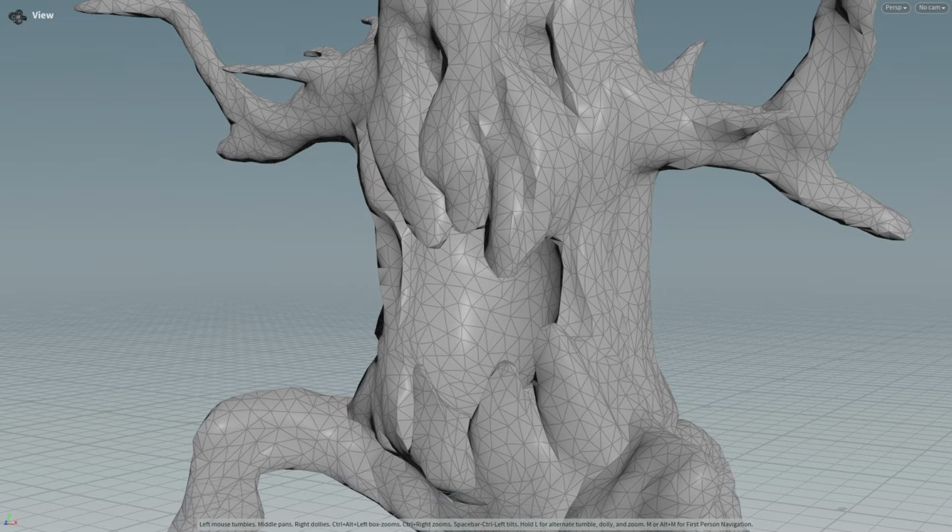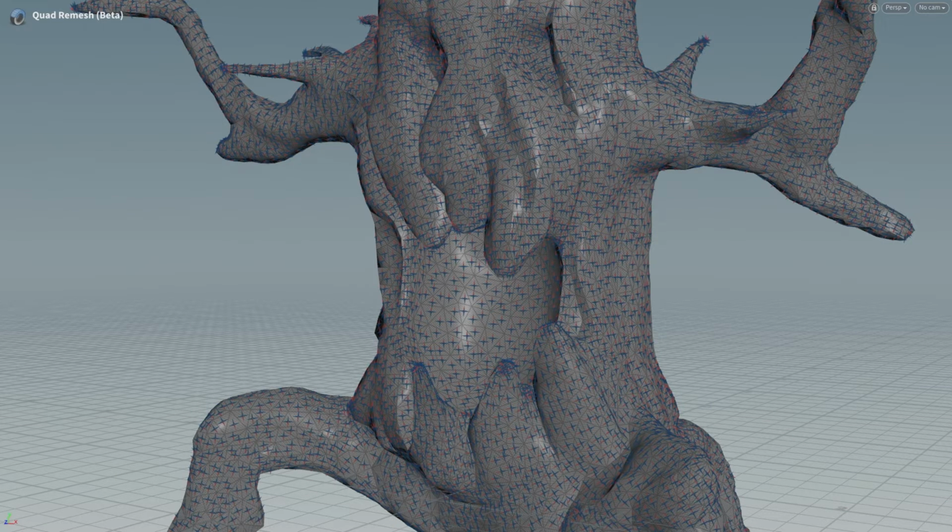Although the decimation can help speed up the whole process, it can also smooth out some of the fine details that steer edge flows in undesired directions.